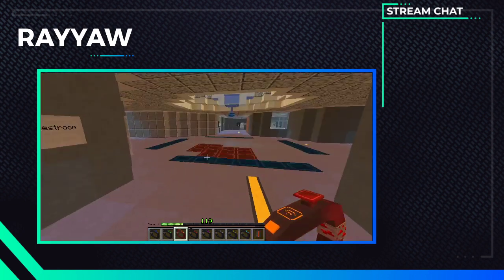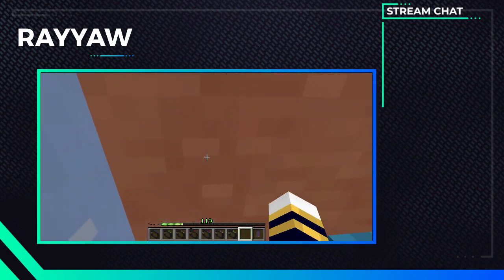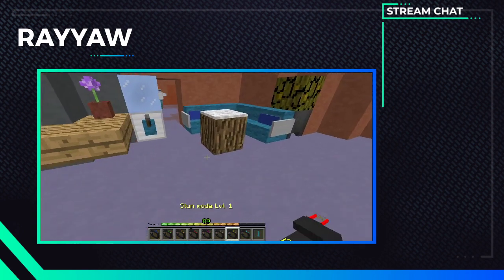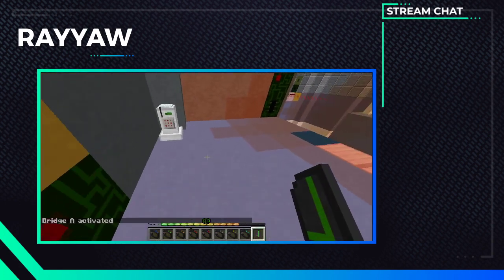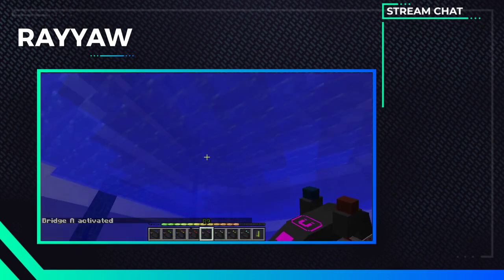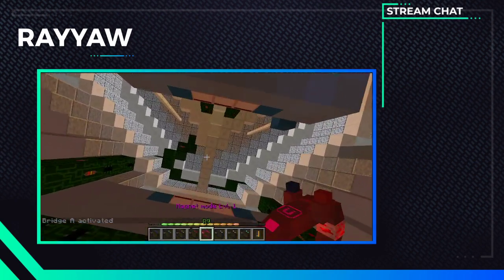Then run past there. You can use sensor to make sure that you're not going to get spotted. And drill through this wall right here. That motion robot usually is not there. Then right click there. That activates the first part of the bridge. I don't know if it's possible to get out while activating only one half of the bridge. It's definitely something that I should test.